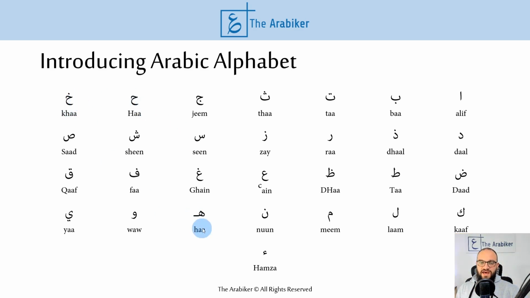Now, the ha is very simple. We can say it in other languages easily. It's just you letting the air out from your airways in your throat. Ha, ha, hu, hi. This is the sound of the ha. The other ha is the more breathy sound. Ha. Actually, the airways will be tighter to make this sound. Ha, hu, hi. It's fine if you can't do it right now. It will improve with practice, inshallah.